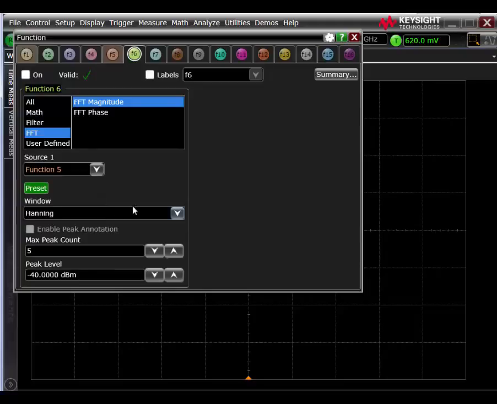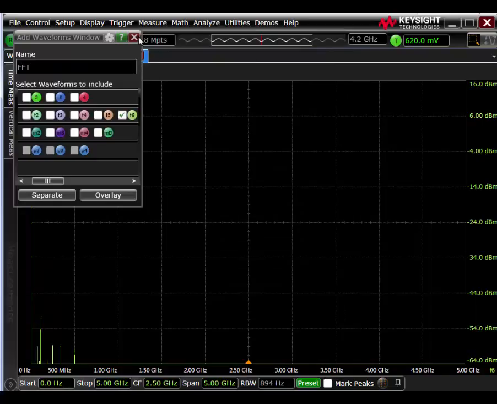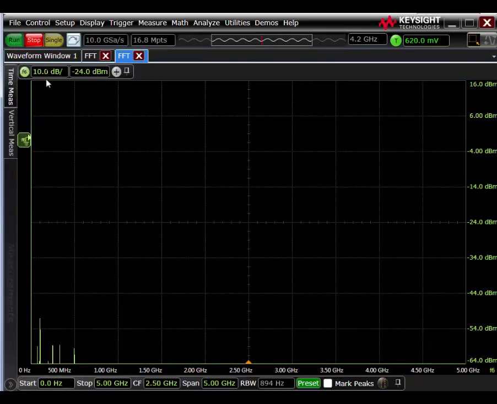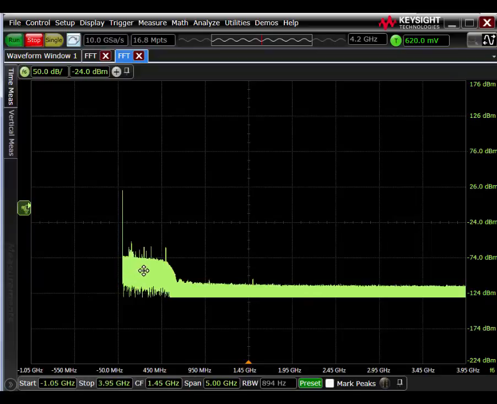This might be useful for looking at only a small slice of spectrum of a small slice of time, for looking at spectral noise on the top or bottom of a square wave, or other things of interest like that. Turn it on. Of course, the drawback in a use model like this is that I don't have a ton of time capture, but I can do a gated FFT, is the main point there.